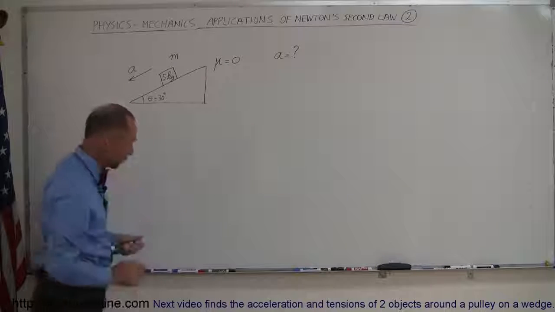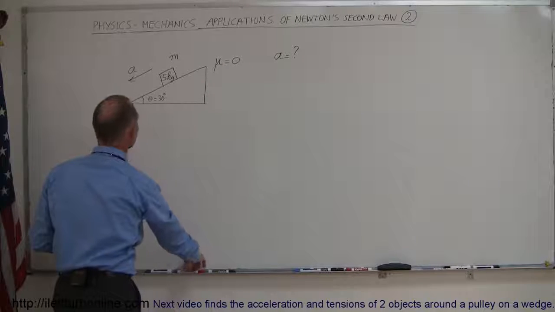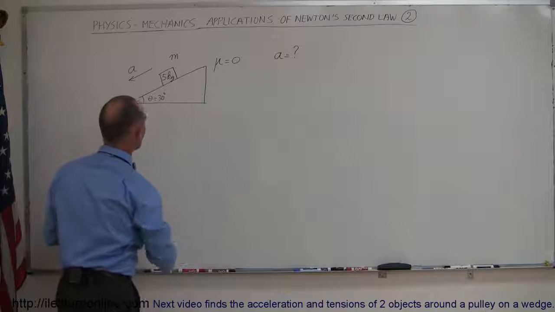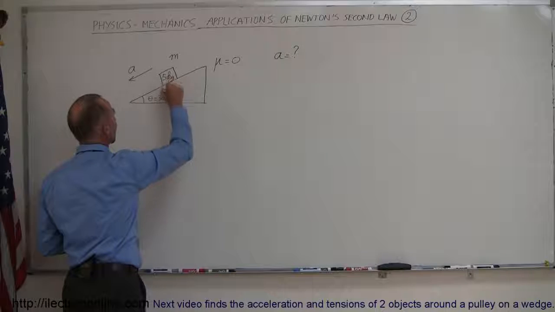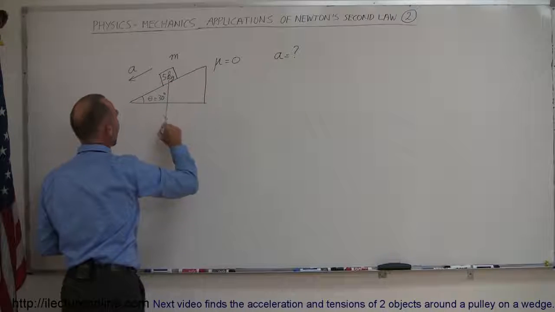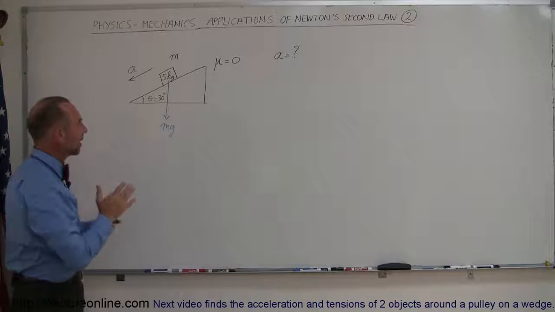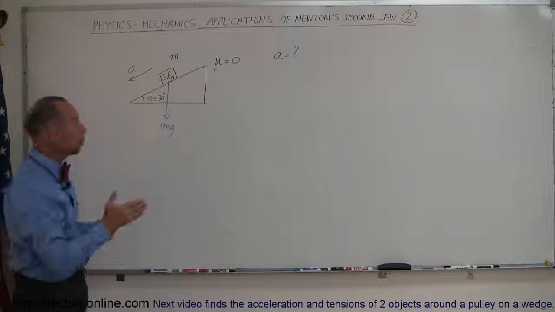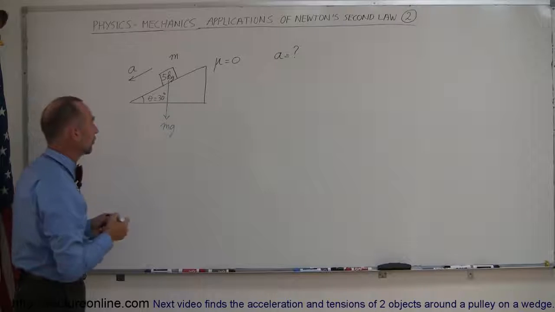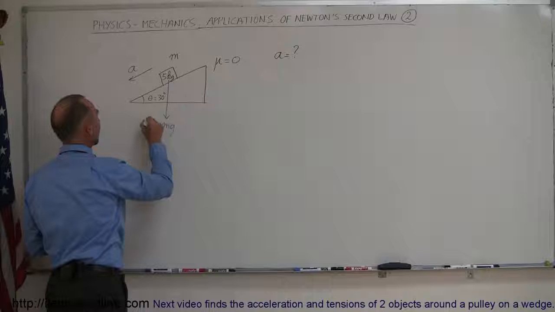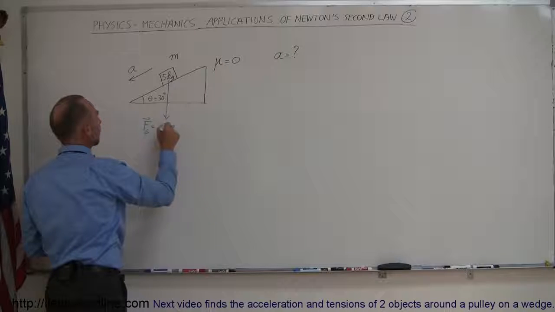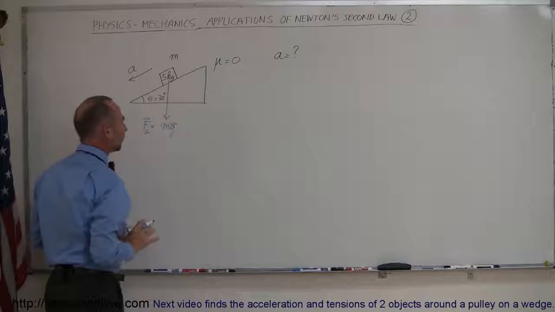So again, we want to indicate all the forces acting on that mass. Well, let's see here. We have the gravity acting downward. So we have mg, which is the weight of that object. Now, since it's on an incline, we really should draw the components of that vector. So typically, we could say this is the force due to gravity, and we'll write it like that. So you can see that this is a vector quantity.